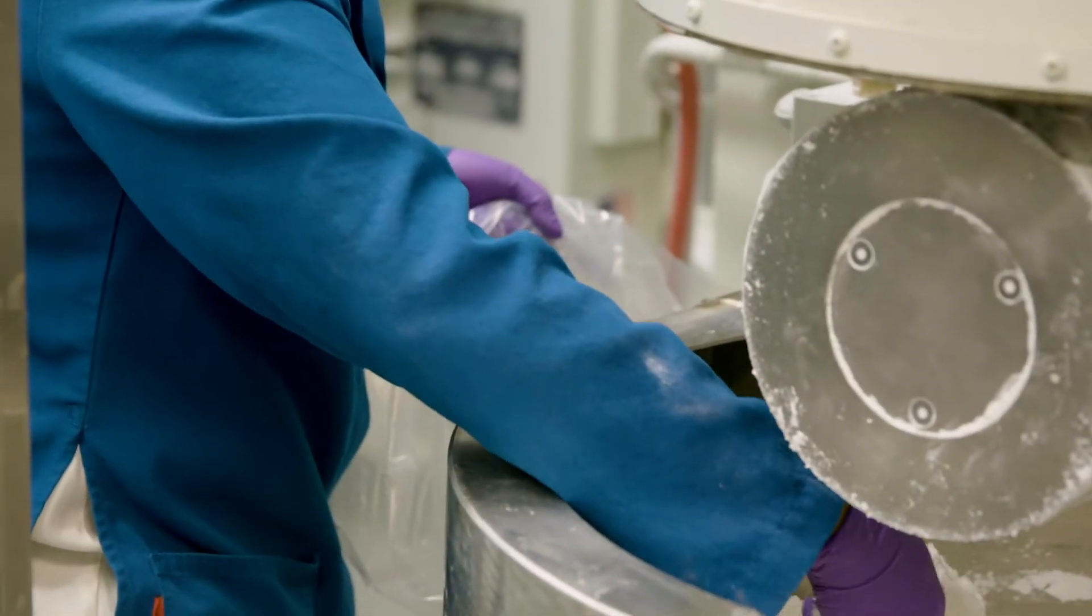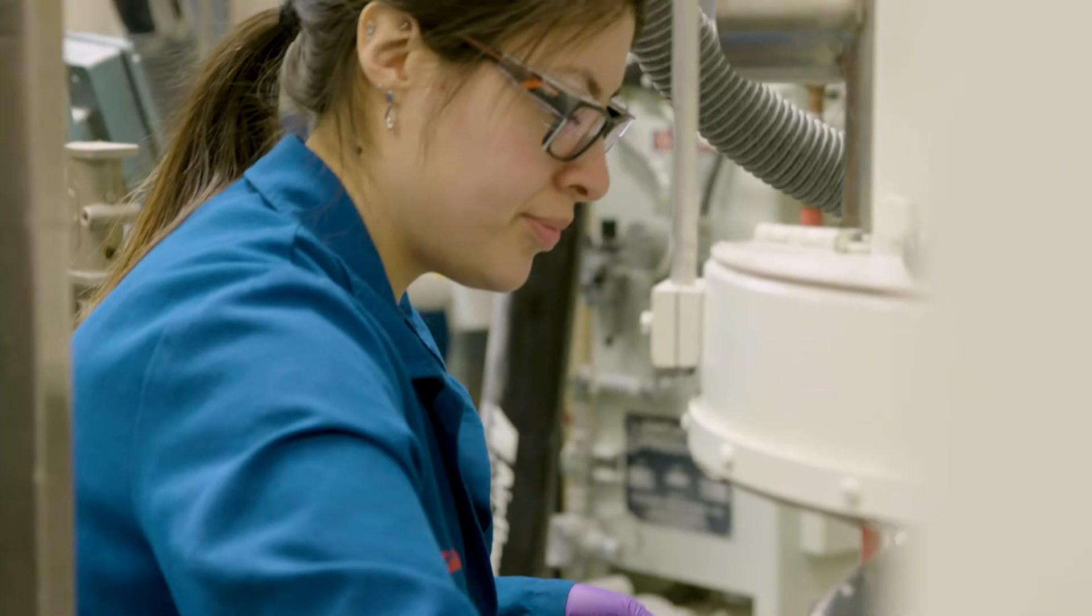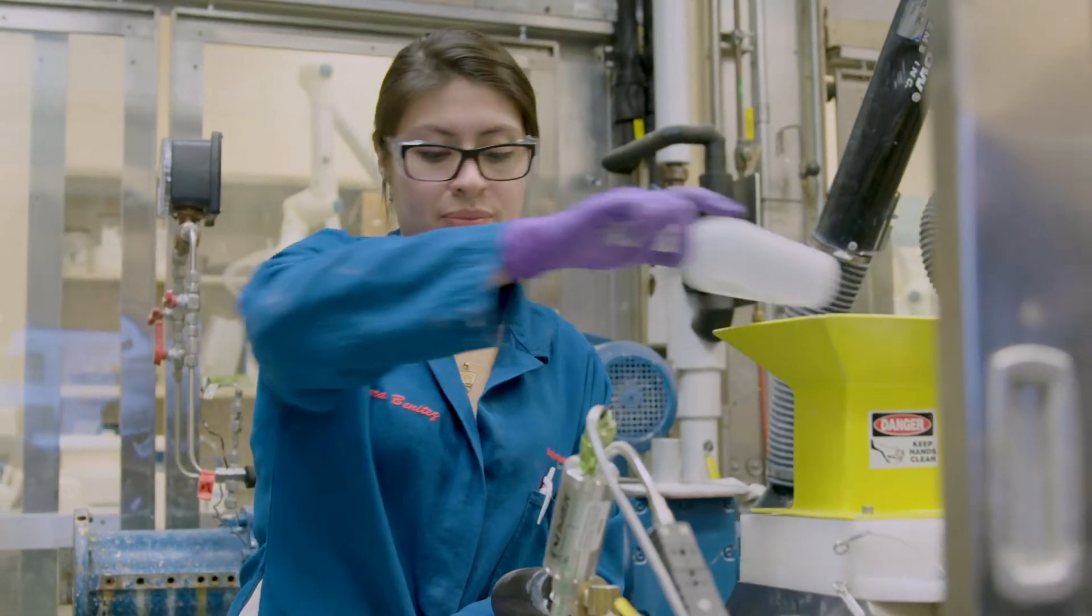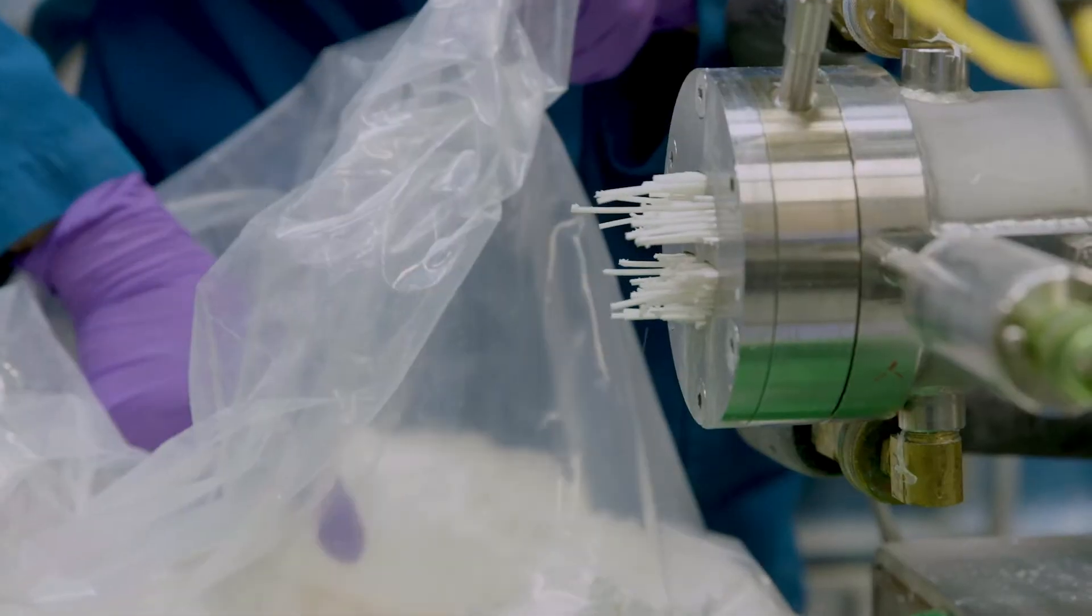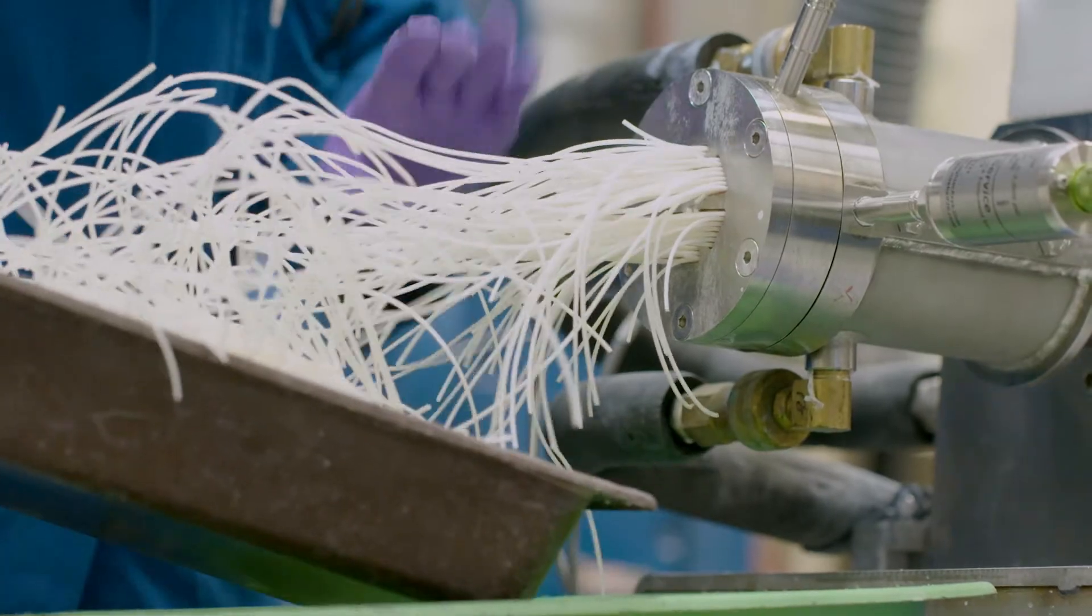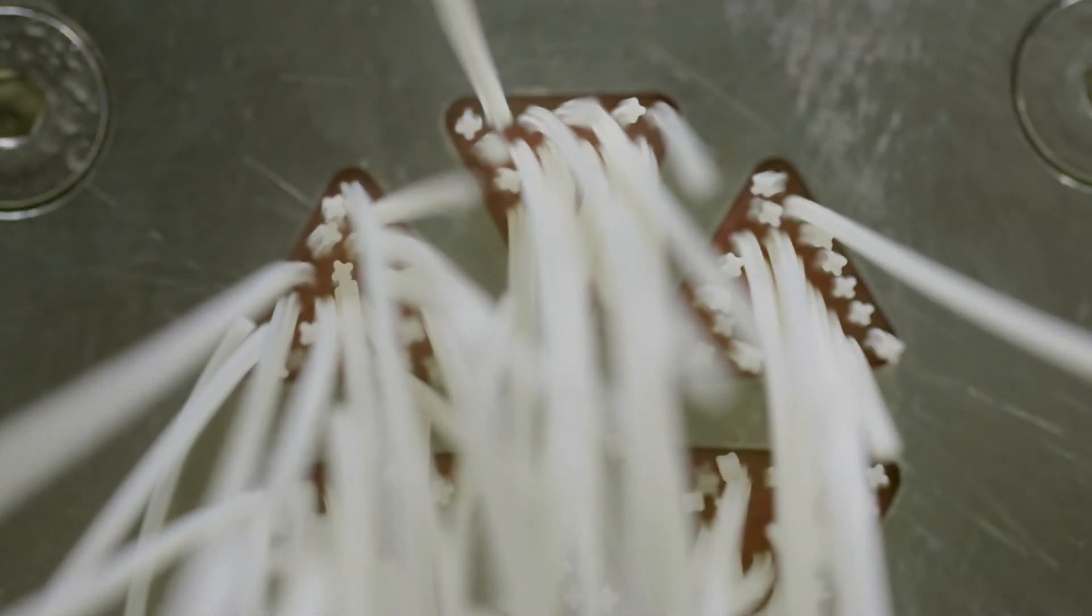The mulling process takes the extrudate, now dried into powder form, and mixes them with binding agents to form a doughy paste. Engineers put the paste through an extrusion machine where it is formed into long thin strands like spaghetti. Catalysts can be extruded in different sizes and shapes. Changing the shape can change the performance attributes of the catalyst.